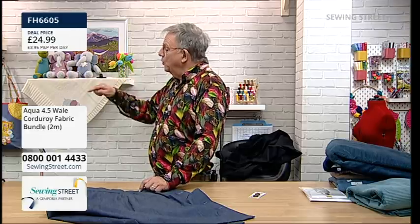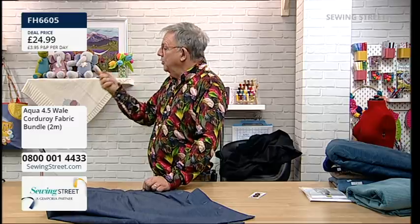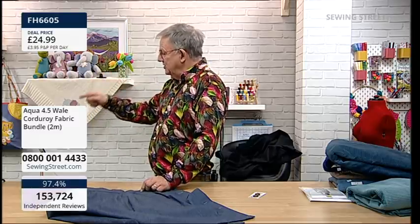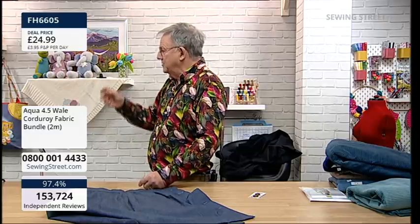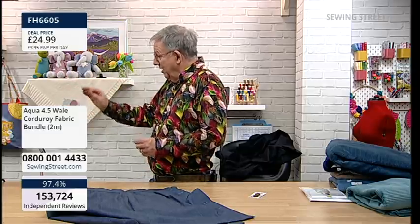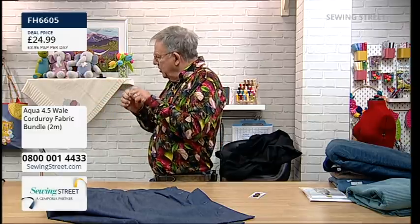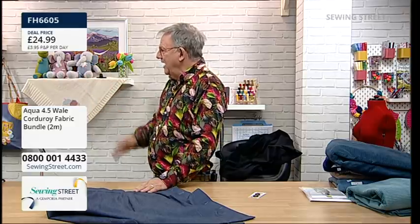Also, because most of the things I was making, I trained in costume, you wouldn't be able to machine the hem because it wouldn't have been machined in the day. So I would then have had to herringbone stitch that up or something like that. But it would still work because you've still got the edge and the edge. And if it was on film, you would then have to take away that line of stitching. But for everyday life, I think it's fantastic.